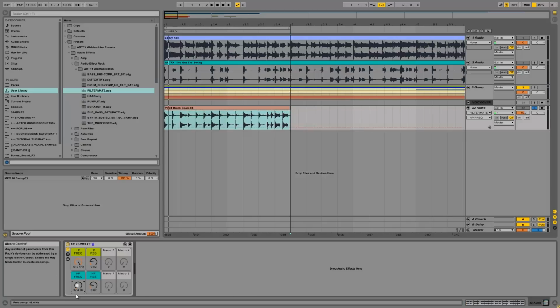So this one is really, really good for using as a master filter, so you can put this on your master track and apply some subtle filtering to your entire track. For instance, right before a drop, you might want to add some high pass automation. And it really works really well.